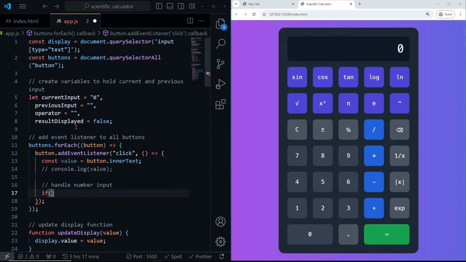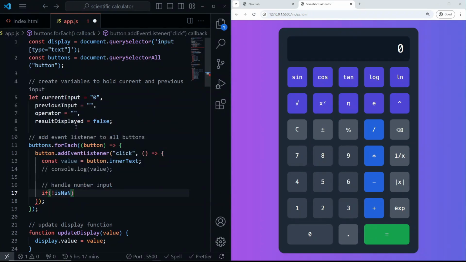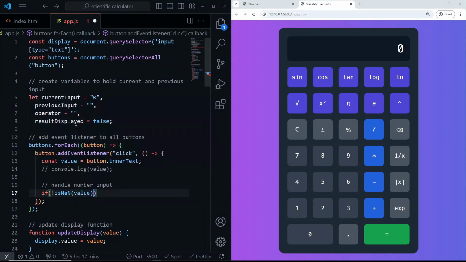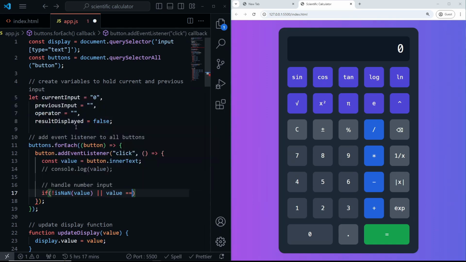We say is not a number. We pass value as the parameter, or if value is equal to dot. Alright, so if this is true, that means what we are provided is a number.